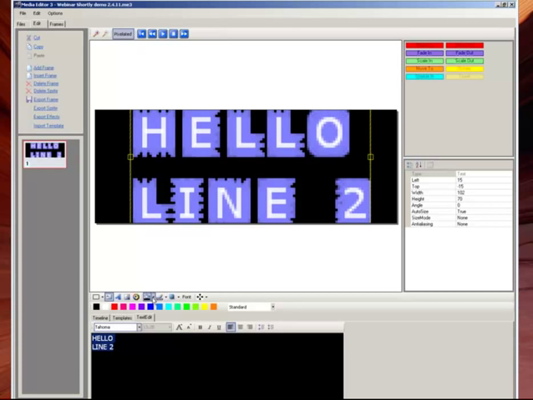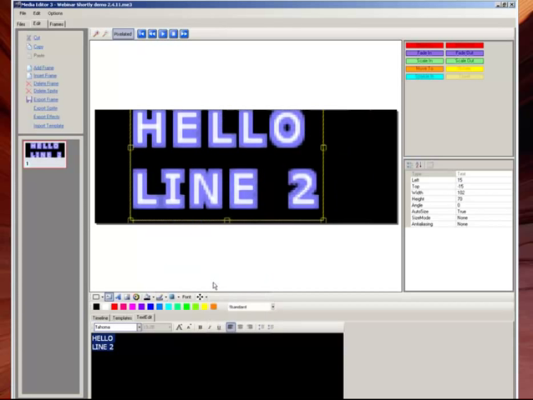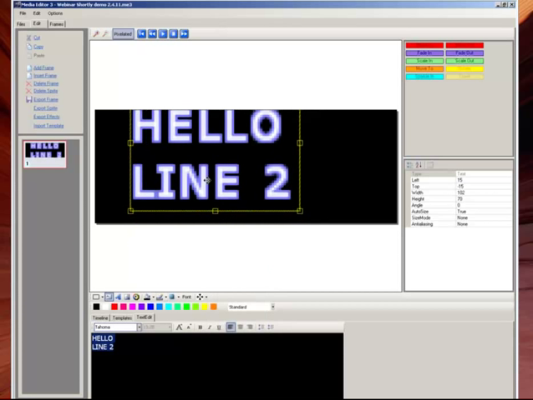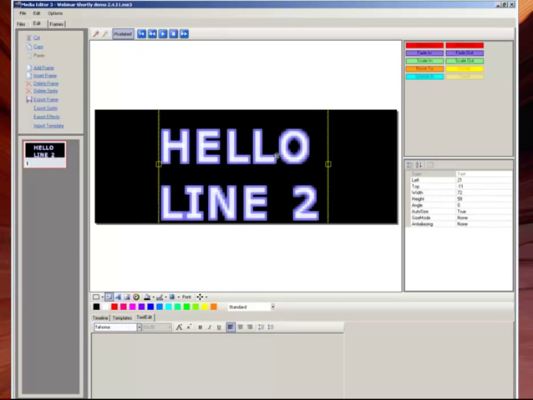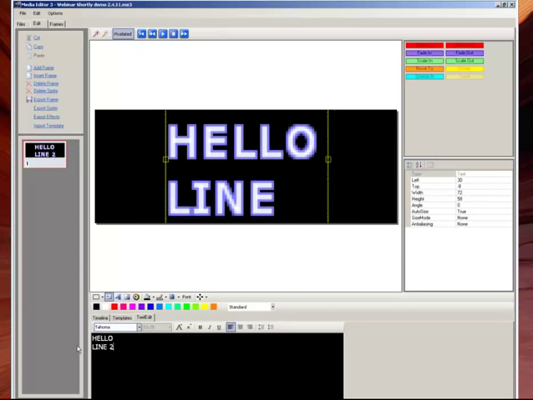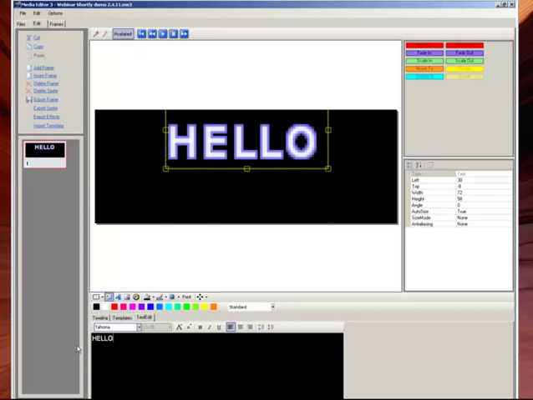If I want to change the thickness again, use that, 2 pixels. 1 pixel. So you get to play around with the outline if you want to add an outline to your message. Let me delete this one so I just have one message right here.